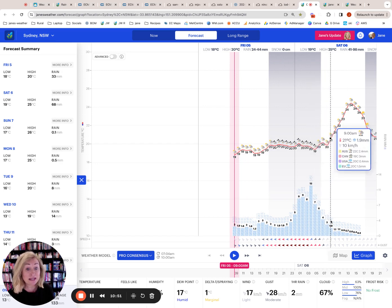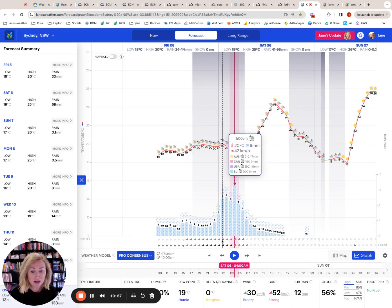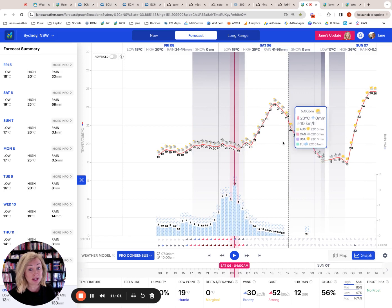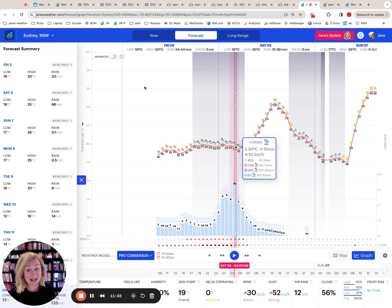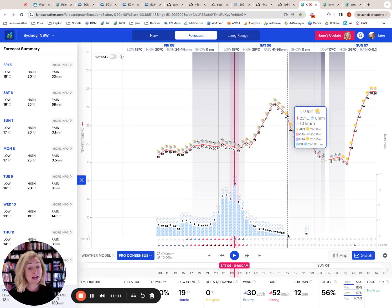There's another big increase as we go through overnight. They did pick up, what did I count, 73 millimetres in 2 hours overnight. All right, so another big increase as we go through here and then tapering off as we go later on, but 41 to 98. The average is 68 millimetres for Sydney tomorrow. So Sydney hammered today and tomorrow, most of it in the early hours of the morning, and then tapering off as we go through the later part of the day.